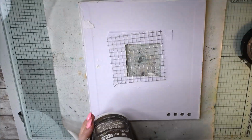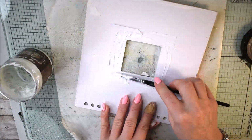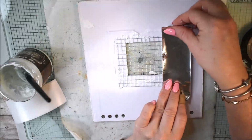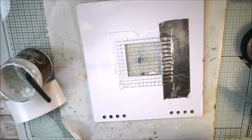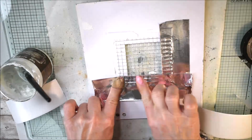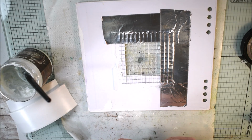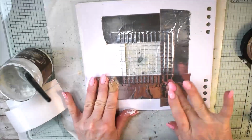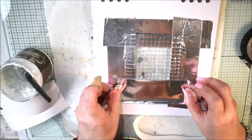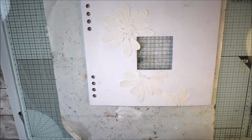And I have some metallic, not like chicken wire, some kind of wire. And I'm again using the 3D matte gel to glue the wire. I also have metallic tape, so I'm sure it will stick on the back side. So my first art journal page will show something in the hole, and I think that makes some interest to my art journal. That's perfect. I'm liking it.